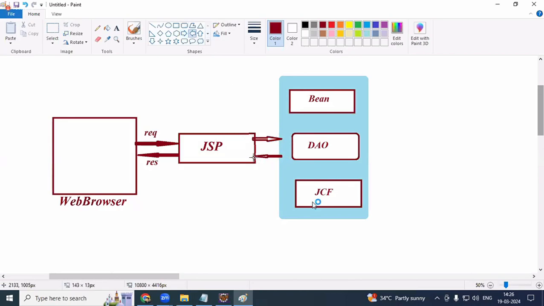Your JSP will be interacting with this layer. The total layer will be under the control of JSP. Whatever the database product available, this database product is connected to DAO.